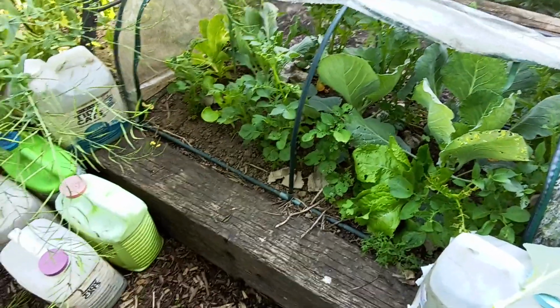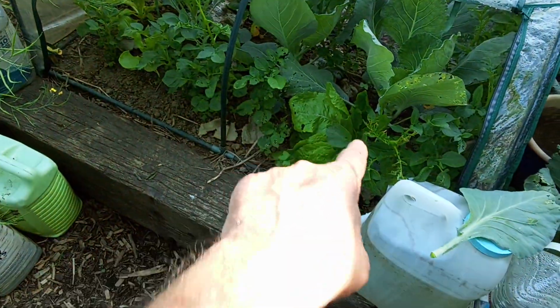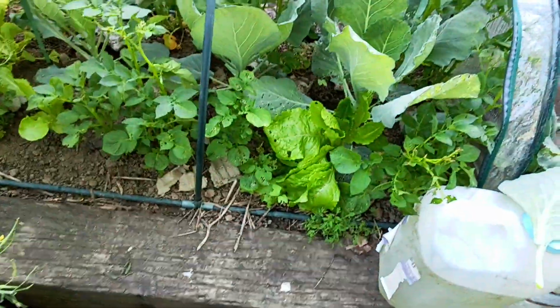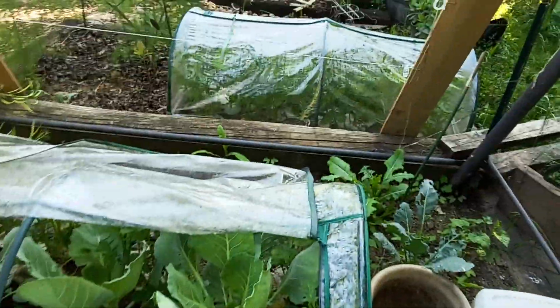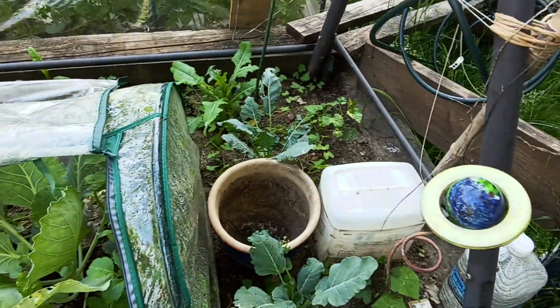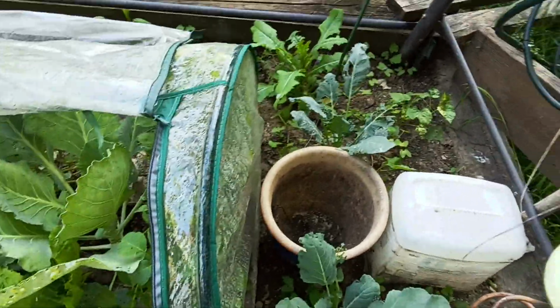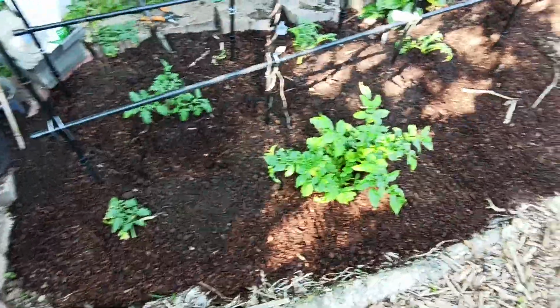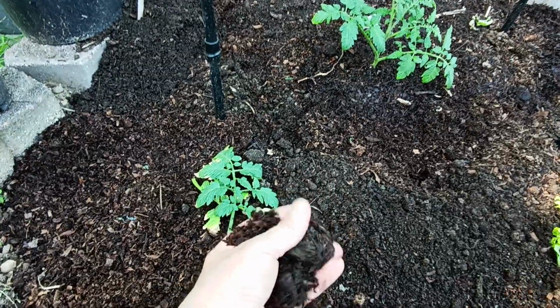We're looking at some potatoes growing there, and some cabbage and lettuce that I need to start picking. Inside this little mini greenhouse, I've got some broccoli, I think, trying to grow out here, and some weeds, always good weeds. Over here in the new garden area, we just got some soil in just this past week, actually just yesterday, so looking good for the most part.